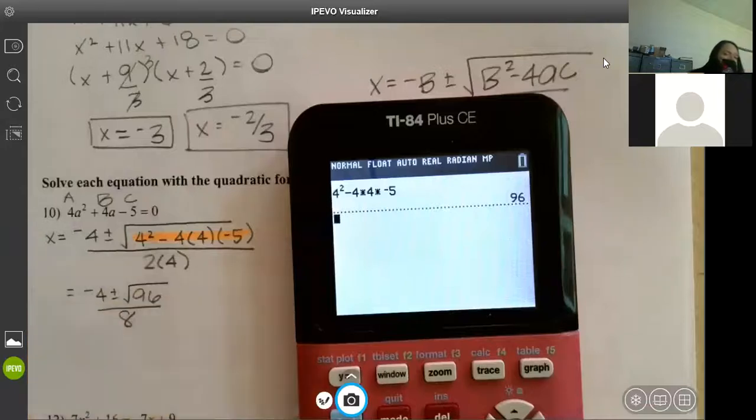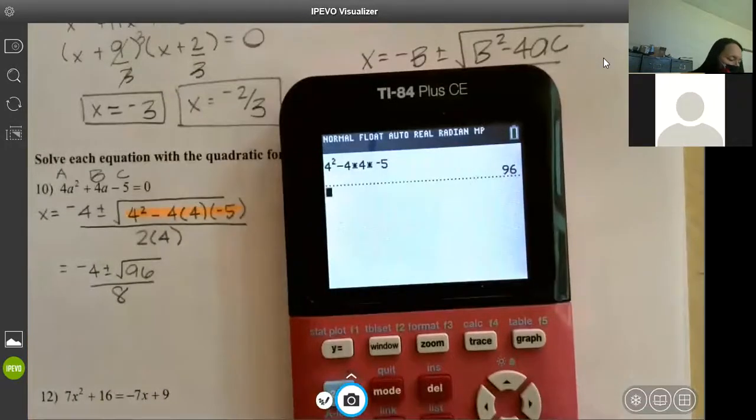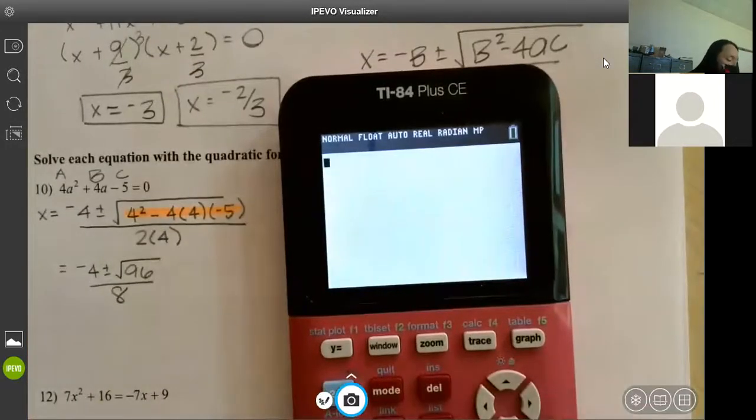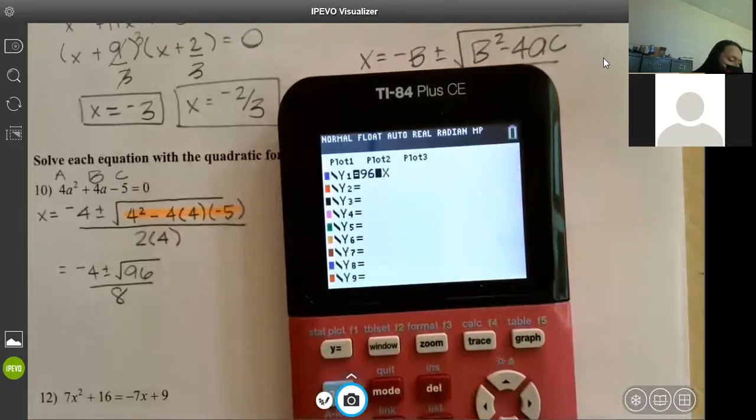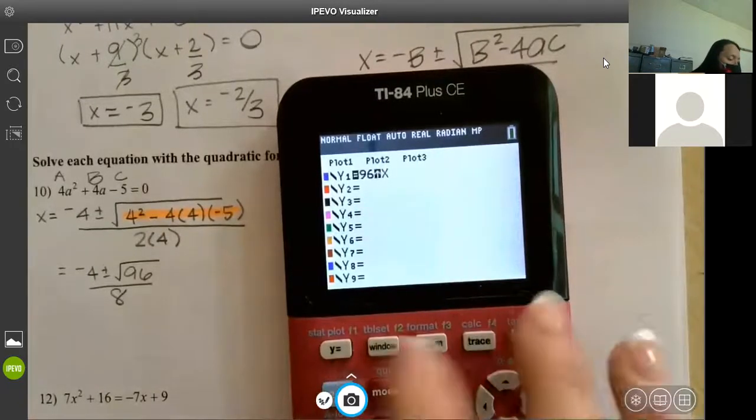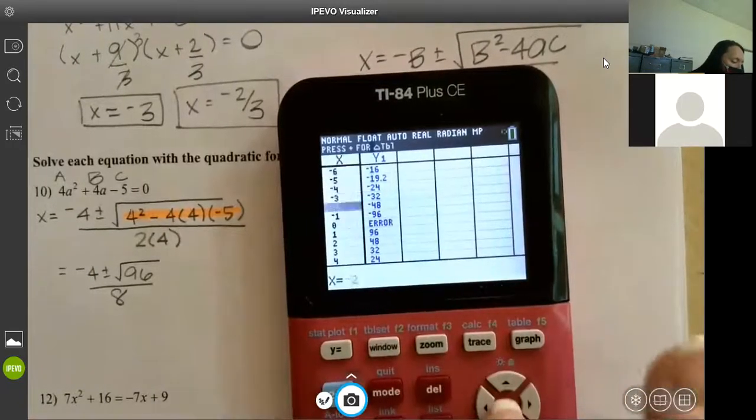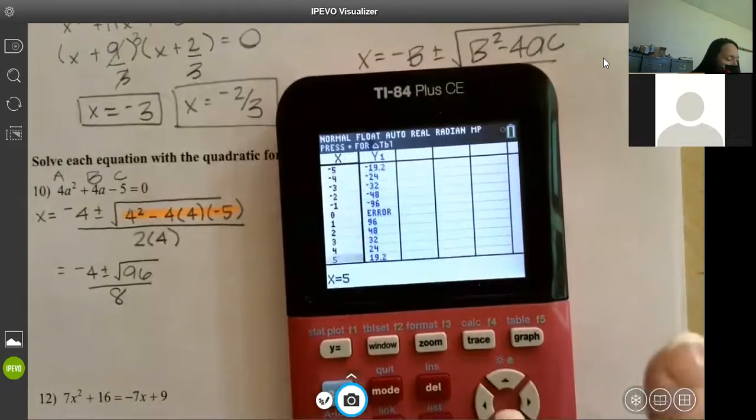And then 2 times 4 is 8 on the bottom. You want to break down 96. Remember, if you don't know your factors, I know them, but if you don't know them, you can use your table and find some that you're better with. So like 4 and 24 are easier to break down. Okay, you can pick anything, it doesn't matter.